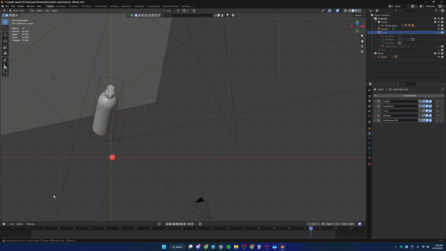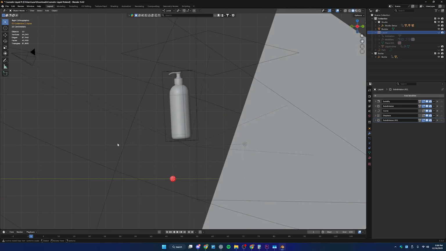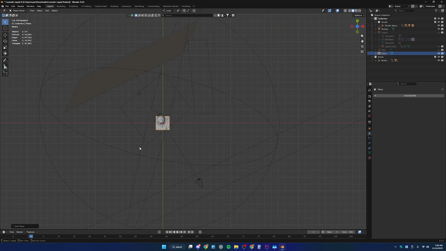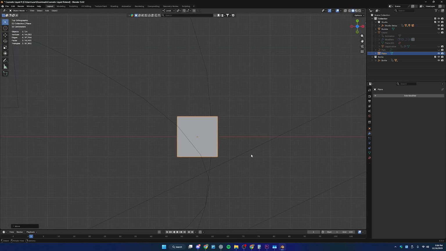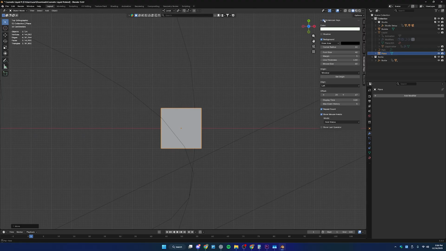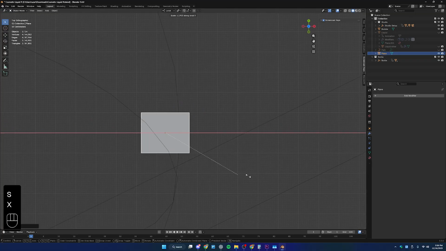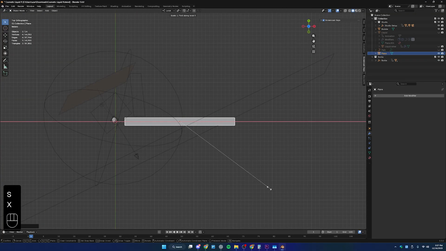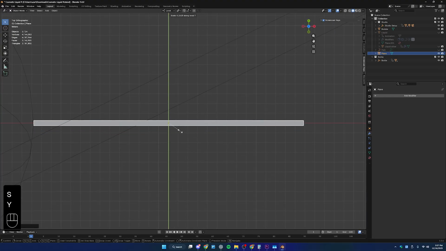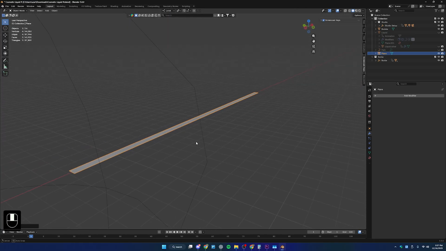I'll get my timeline back, and then we'll go here into the first frame. My bottle is just on the plane, I think. Yeah, anyways. And then I'll create a plane, a simple plane, and say this is going to be my liquid, right? I'll make it a little bit smoother. First of all, I'll enable my keys, then you can see what I'm doing here. Okay, I'll make it a little bit lengthier like that, and then I'll make it smaller in the Y-axis. Basically I want to create a lengthy ribbon like that.